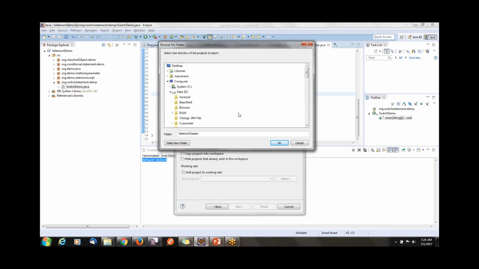Go to the folder that we have, Selenium classes is the one folder. Once you go to this folder, you would have a project called Selenium demo. You click on that project and click on OK.